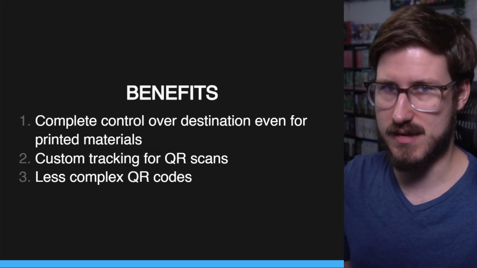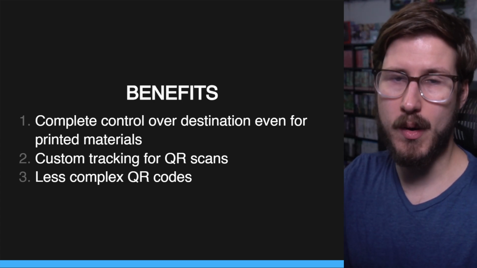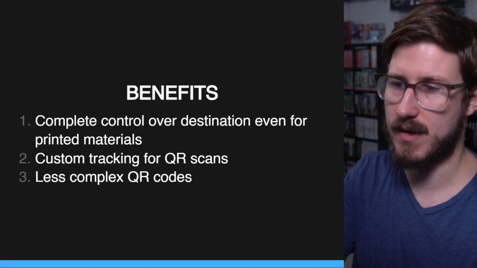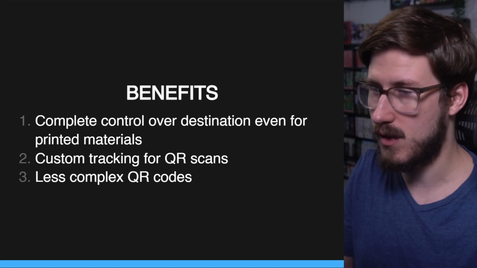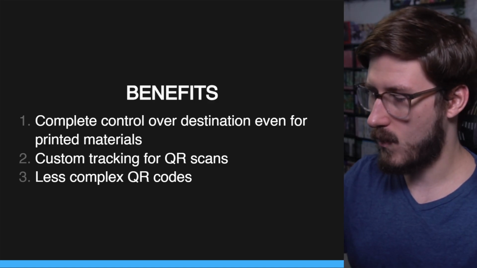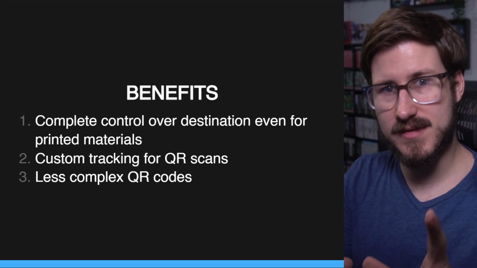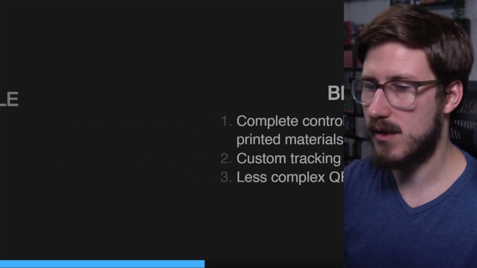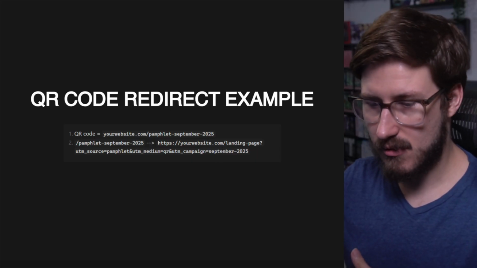The second one, of course, is just the tracking purposes. So you can figure out, of those postcards you sent out, how many people actually scanned it and landed on your website. It's going to come through in Google Analytics or another analytics platform that you might use. And then lastly, when you do simpler URLs, the QR code itself becomes simpler, which makes it easier to scan. So if you were to just, wholesale add these UTM parameters in, it would be far more complicated.